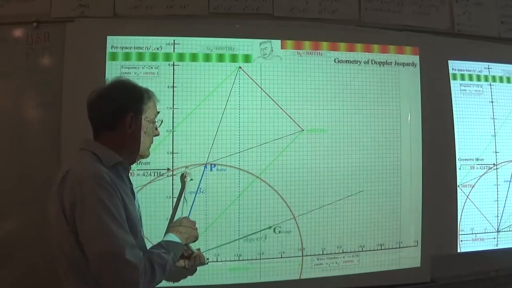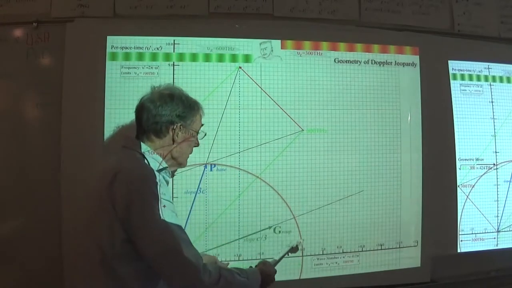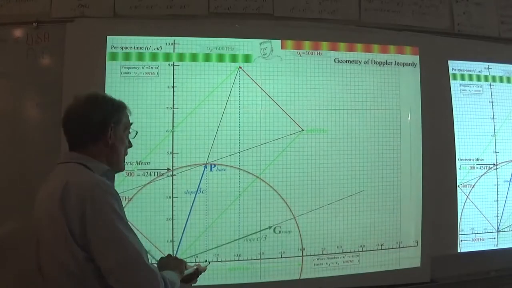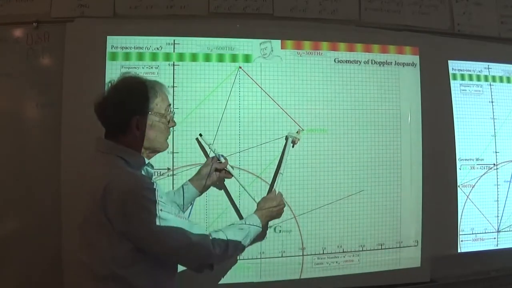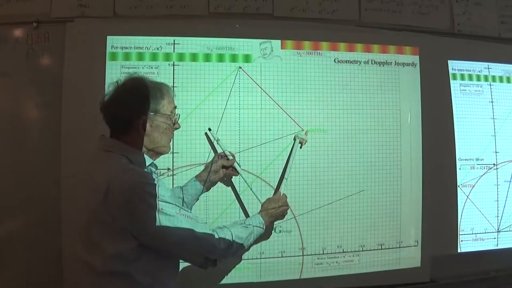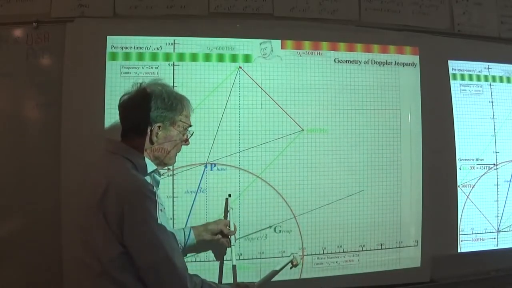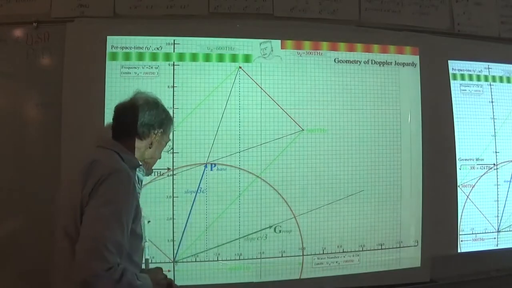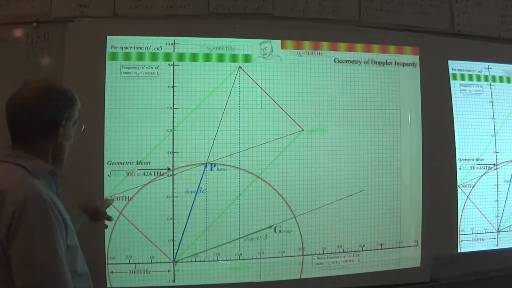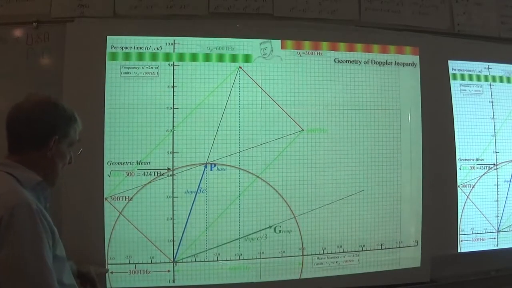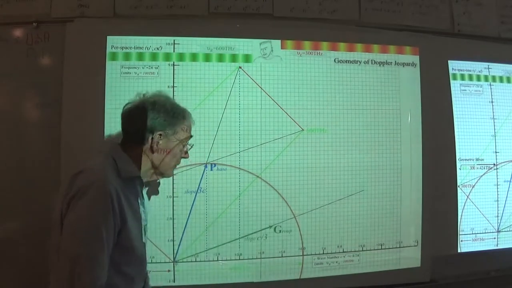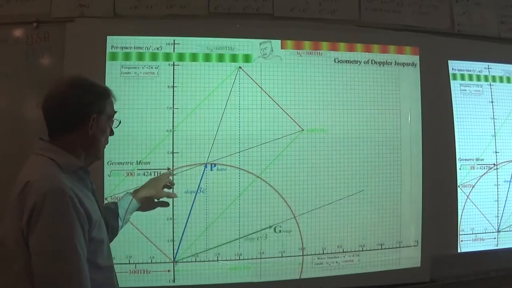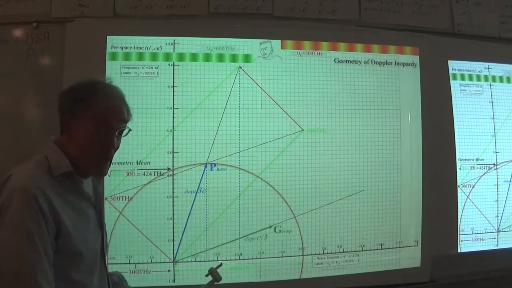Now, later on, we're going to be interested in where it hits here and where it hits there, because those have to be the actual frequencies of the two beams. The 600 terahertz is right there, and the 300 terahertz is right there at the very edge of the screen. So that's 300 terahertz, that's 600 terahertz. We have just found the mean for that.